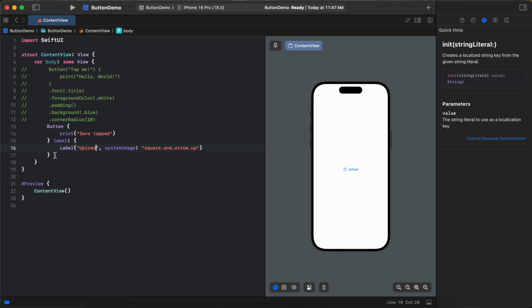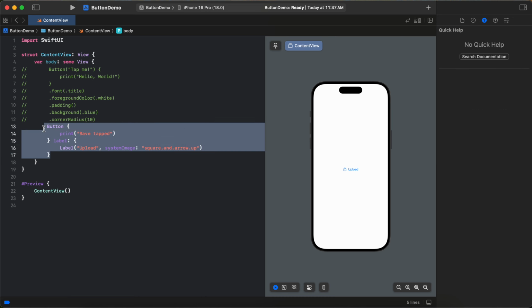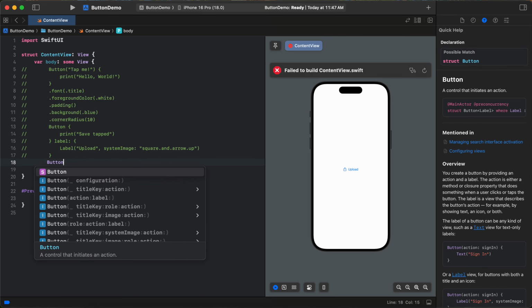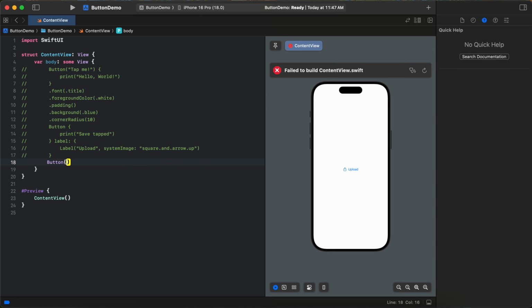We can use a gradient on our button, as SwiftUI directly gives us this functionality, so let's create a new button. I'm going to pass its title here, like "Gradient Button".